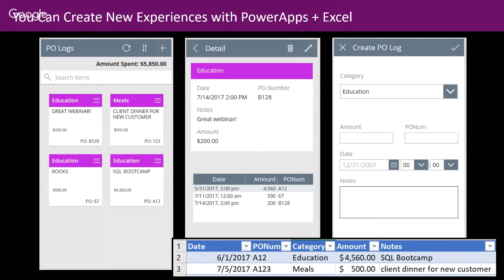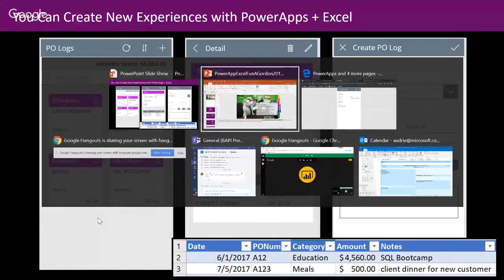Then the second screen, what I did was I divided the detail screen up into part 1, which is that detail that they selected. And then I added a grid on the bottom to show me all of the other items in that category. So it kind of shows me all the education items, right? If I was on a meals category, it would show me all the meals items, right? And then finally, I didn't do much to this except change notes. So let's go through those last couple of things, just so that you get the full circle experience.